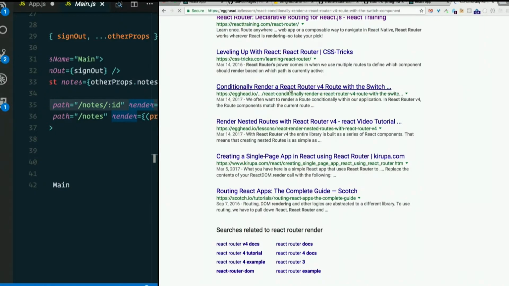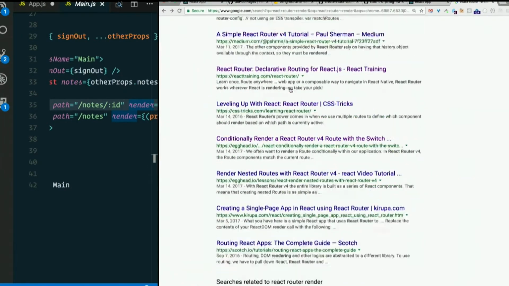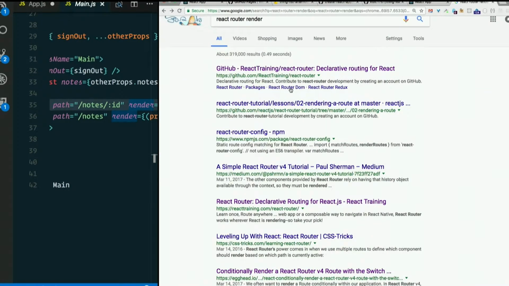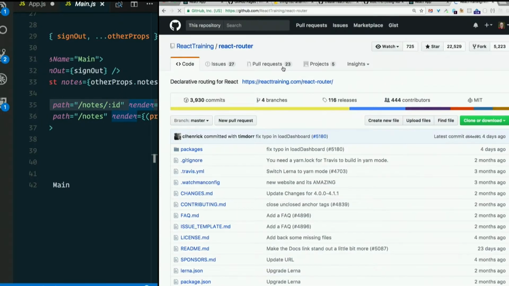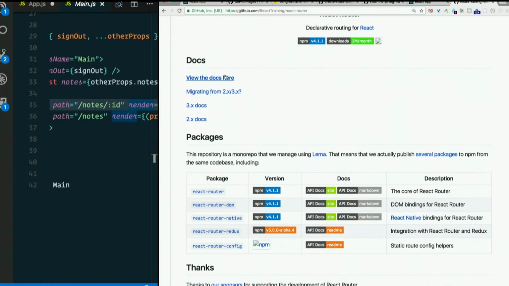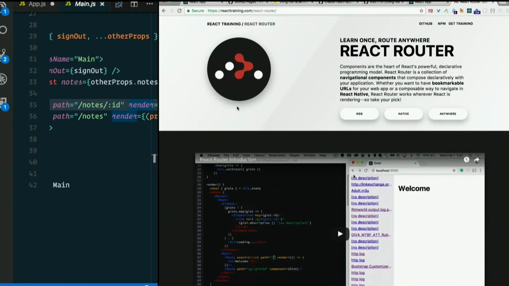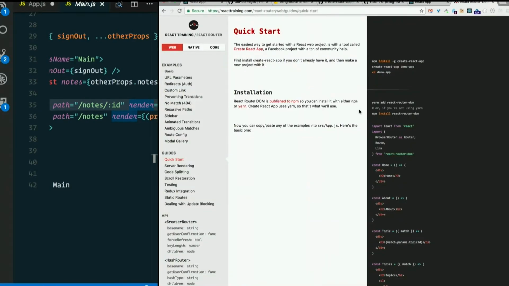Okay, here's a trick. That's a tutorial. Why am I not immediately finding the actual documentation for React Router? Yeah, I forget that React Training is actually the name of the organization that made this. That takes me to the tutorial web. All right. This is tiny. I'll find the right part of the docs and then I'll show you.